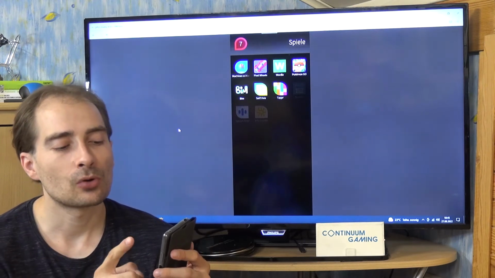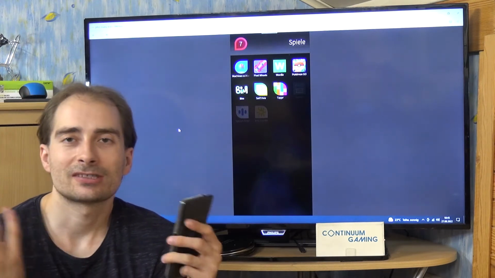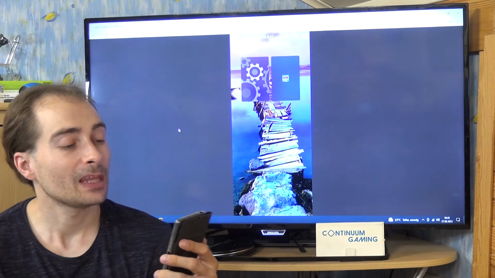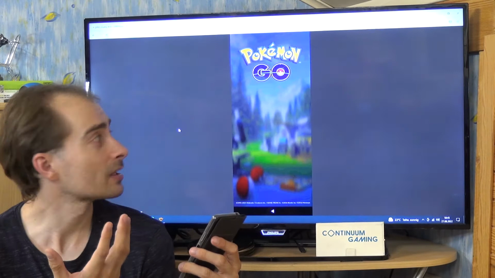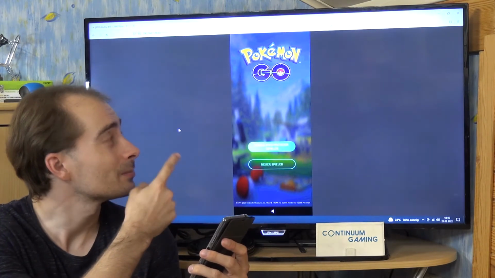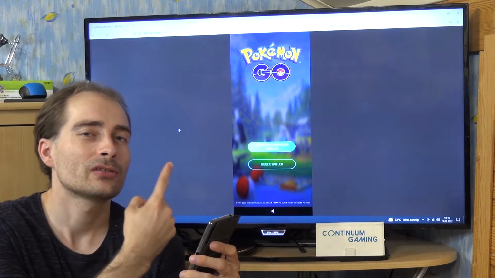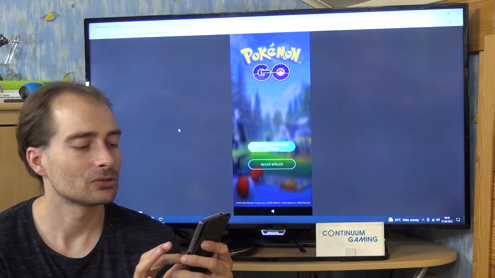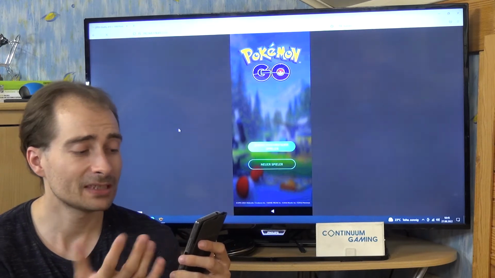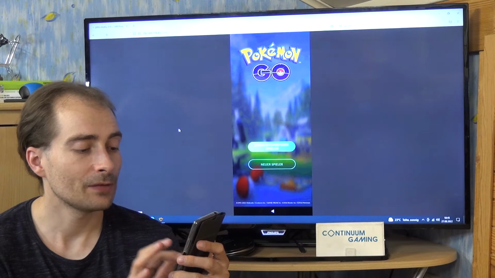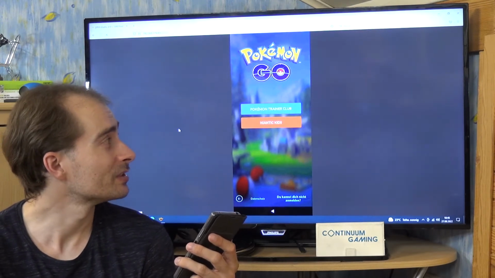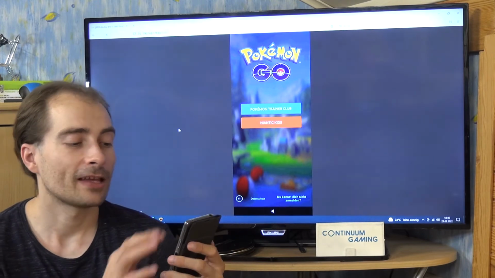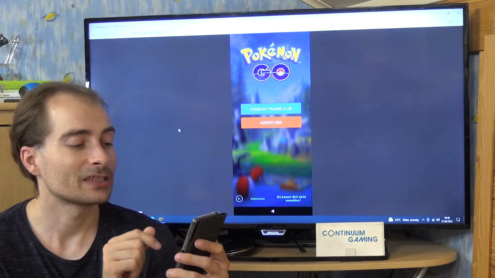But the problem with Pokemon Go, I will just start with that, why not, is more or less, as you can see, it's starting, everything is looking pretty okay. And the problem is you are not going to get any kind of option to log in. So everything is fine. I can even navigate, for instance, in here by clicking on resuming player, more or less. And I can, of course, navigate through everything else.